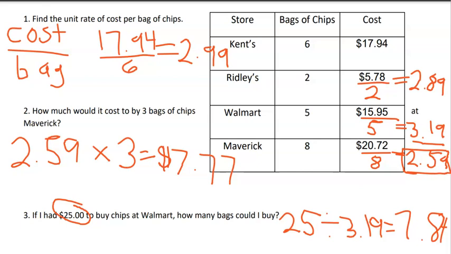The answer is no. So now the question is, using our logic, would we round up or would we round down? So if Walmart won't let me buy a partial bag of chips, I also bet they won't give me some extra money to buy the rest of the bags of chips. So we're going to have to round down to 7 bags of chips. That would be our final answer. So a lot of you guys may have missed this on a quiz because you may have forgotten to round appropriately.